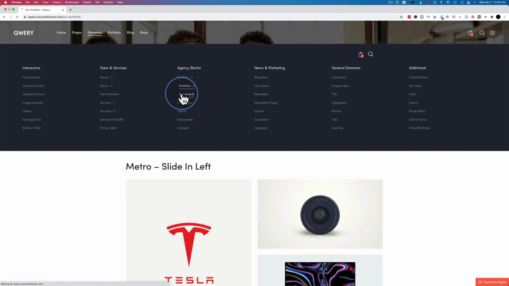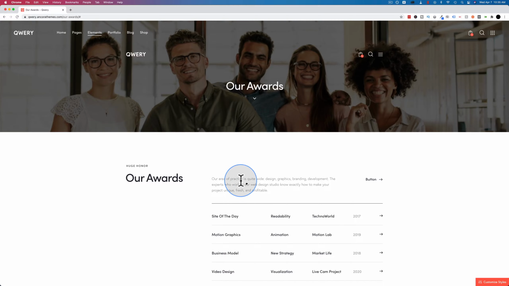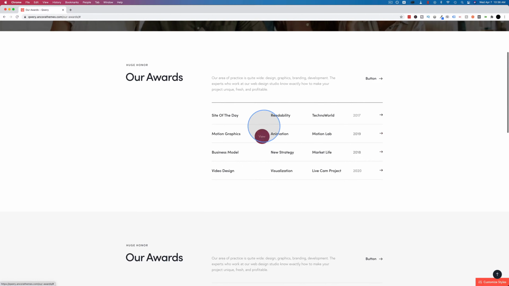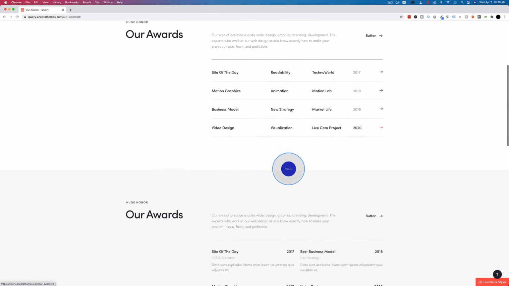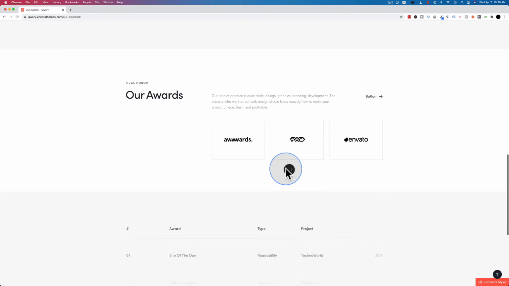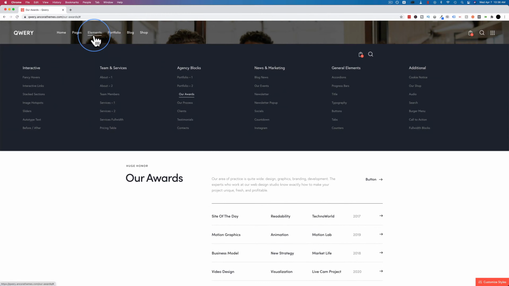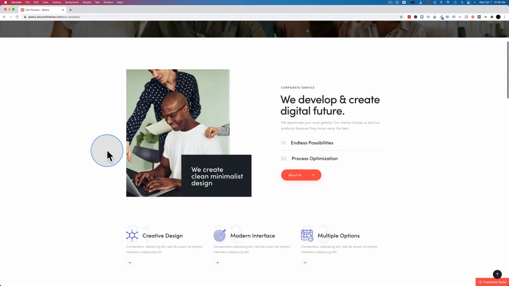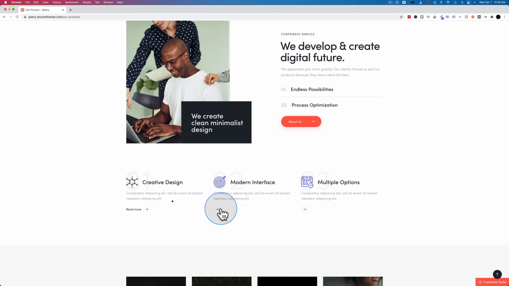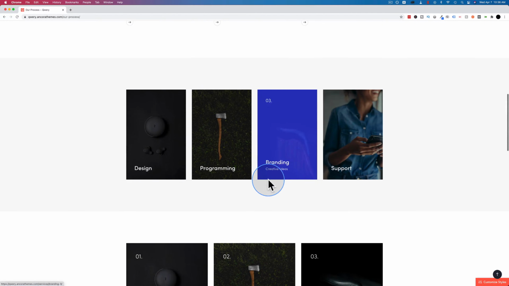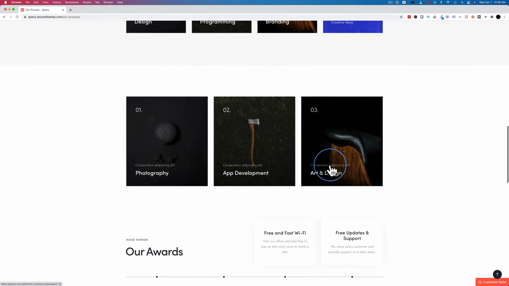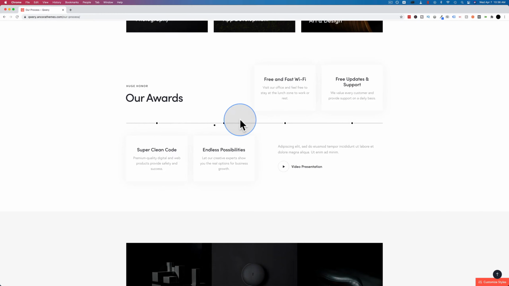If we go to our awards, you don't see this kind of page very often in themes or anywhere really, but it allows you to add awards that you've won or accolades you've received. And it's good social proof for a website, displaying awards. Our process basically allows you to outline how you work and how your company operates, and when you sign a new customer, what that customer can expect for how things work with your company. Here's kind of a timeline without specific dates on it, but it shows a progression of items.